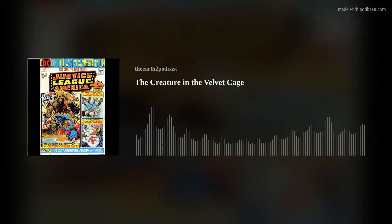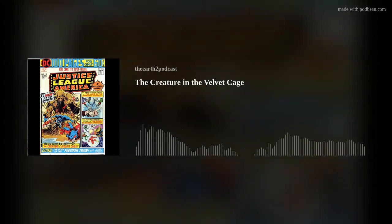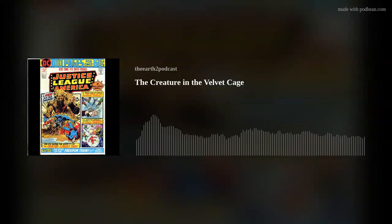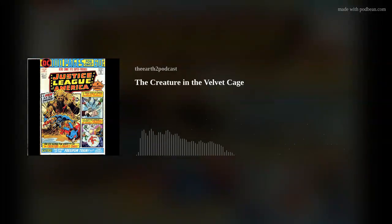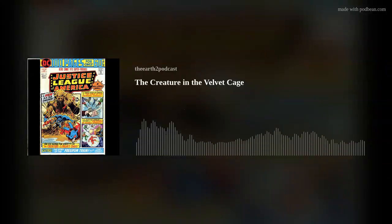We have at the top the DC 100 pages for only 60 cents banner. Justice League of America underneath that. Here come TV Super Friends. And the Comic Code Authority stamp is there as well. There's also a caption flash saying 3 full-length novels. The first one is a new JLA JSA shocker. Can you guess the identity of the creature in the velvet cage?